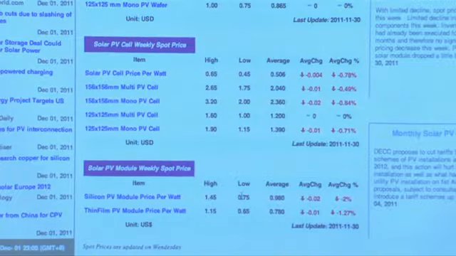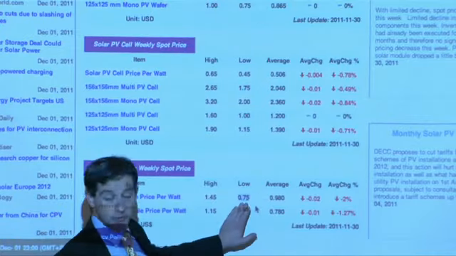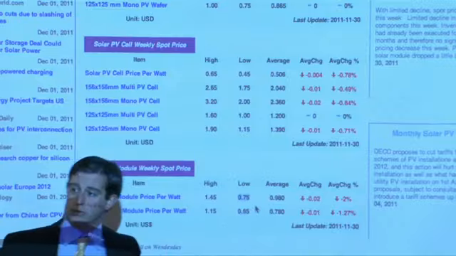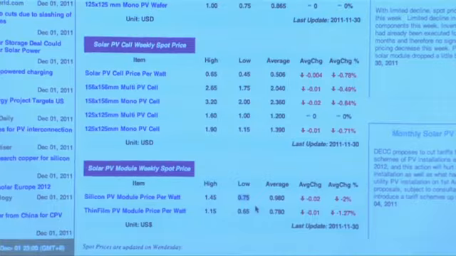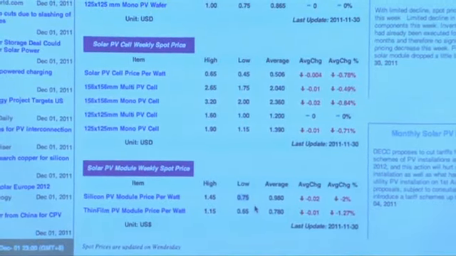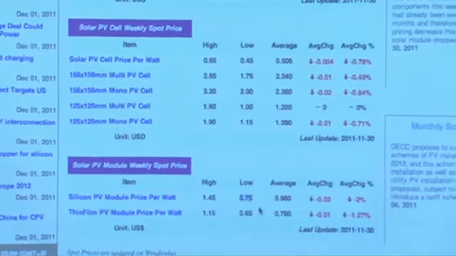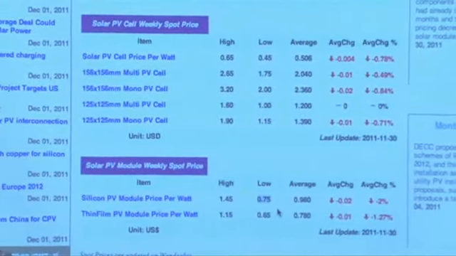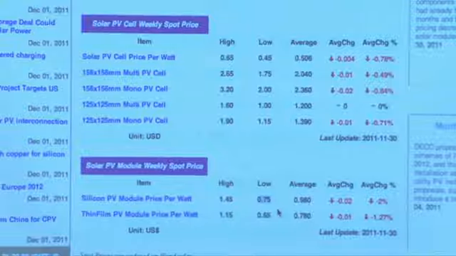The low, I can tell you this particular low number right here came from a tier 3 manufacturer in China. What is tier 1, tier 2, tier 3? So tier 1 are brand names. Yingli, they advertised during the World Cup, right? Suntech, mentioned in Secretary Chu's presentation yesterday. Trina Solar, LDK, and so forth. These are tier 1 manufacturers, the big dogs.